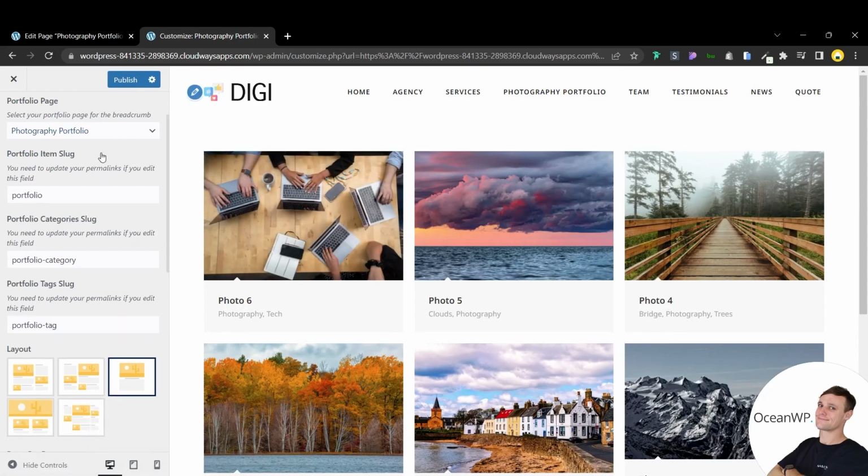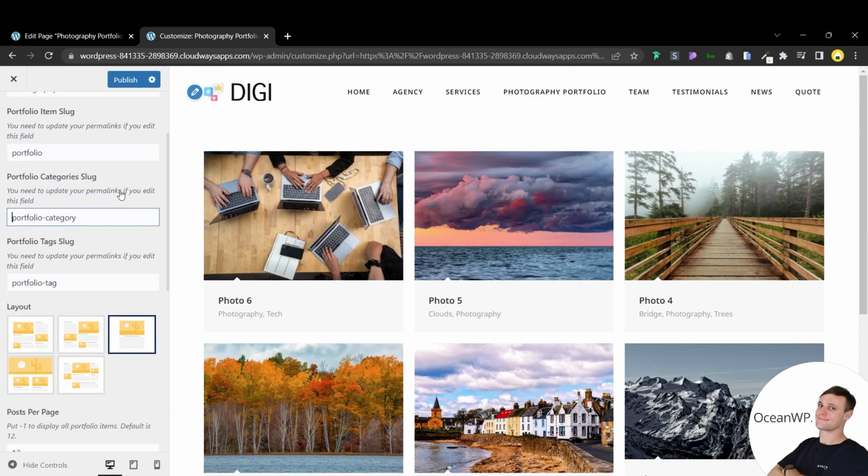The next one that we have to do, or you don't have to, but if you do end up changing it, is the portfolio item slug. Now it's important to take note that if you do change this, it's going to bring up an error and you're going to have to reset your permalinks within the general settings tab. Now I will cover that in a later section, but if you do make changes to the item slug, the category slug, and the tag slug, you will have to save your permalink settings again. And like I said, I will go through that in one of the last sections. So just important to take note of that.